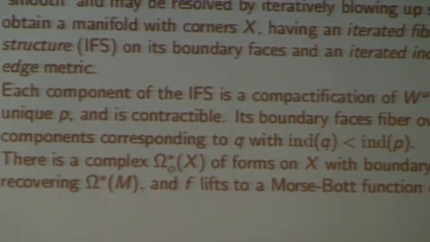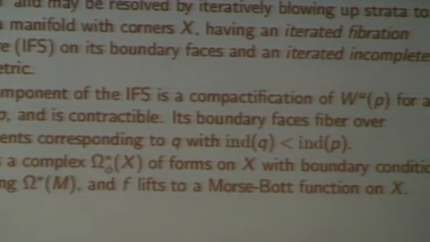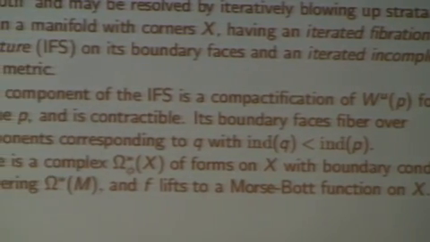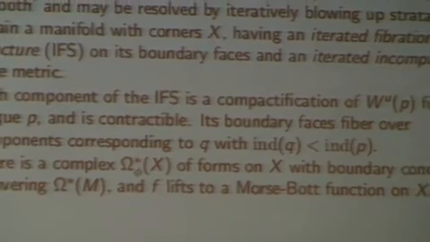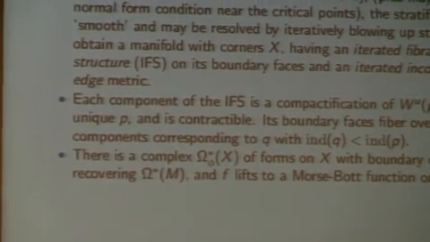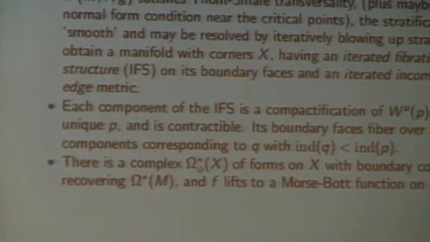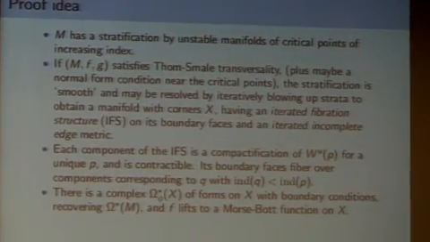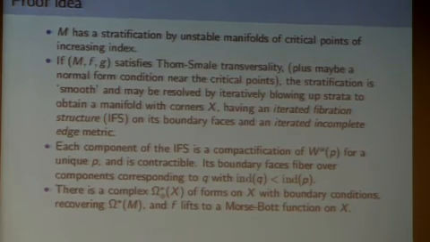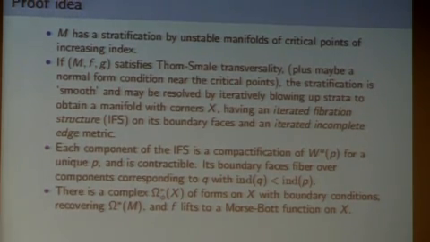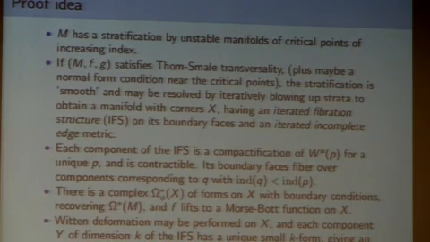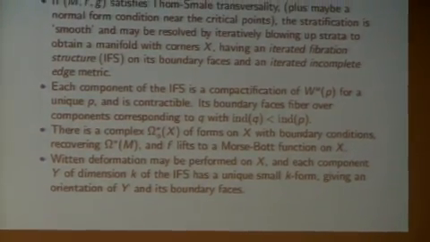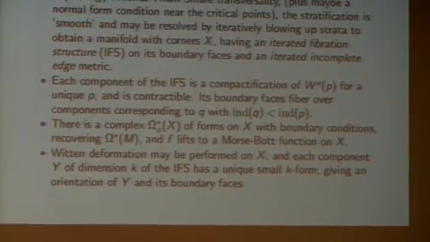So because you have this fibration structure over the boundaries, if the fibrations are non-trivial, so if the fibrations have fibers which are not just one-dimensional, then f is going to lift to a function with Morse-Bott singularity, exactly as I mentioned before, rather than just Morse critical points. And then we claim that now you can run Witten deformation on this resolved manifold.